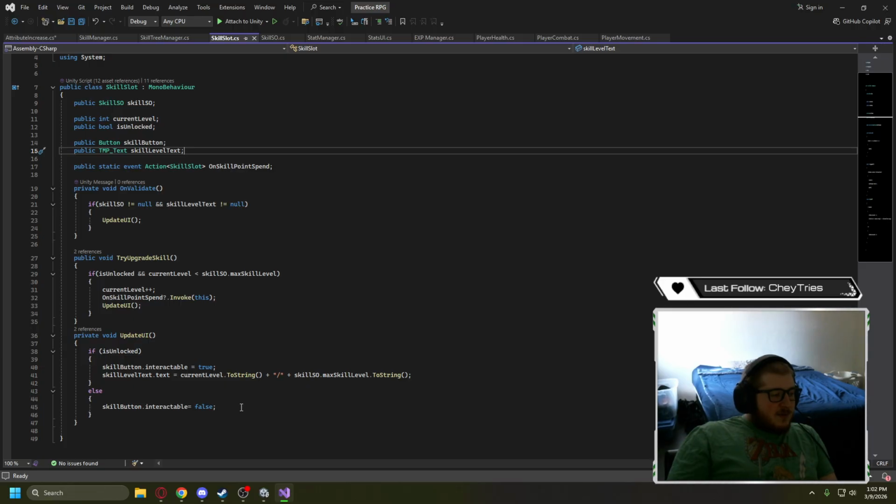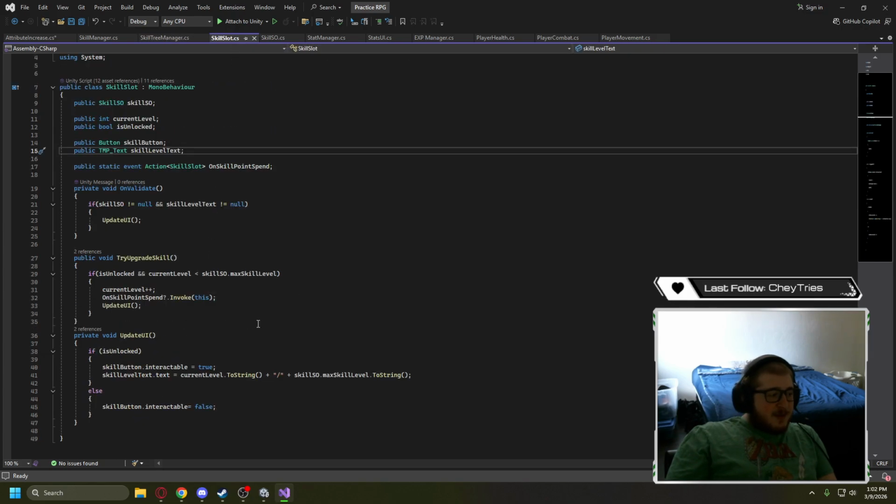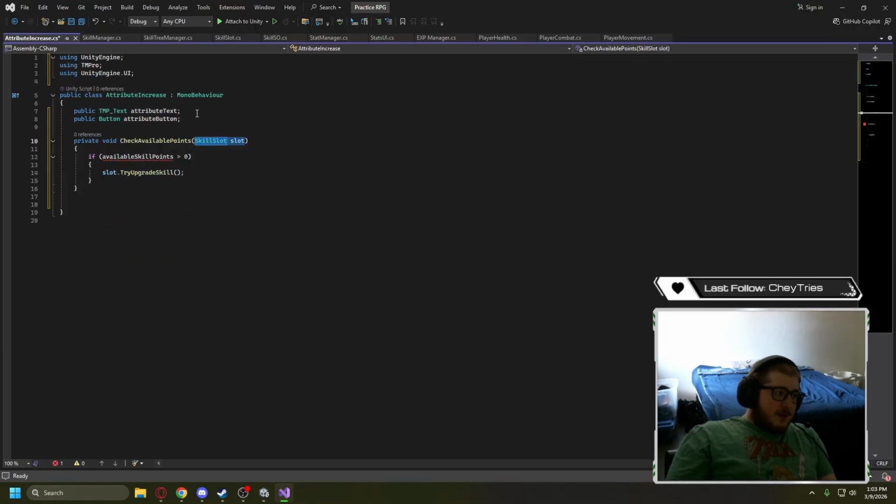So this works well for his stats, where you increase it and it gives you a stat immediately. So this is probably what we're going to need, something like this. So we've got our buttons. Do we need something like current? I mean, I guess if we're going to be increasing it. Okay, let's try it.